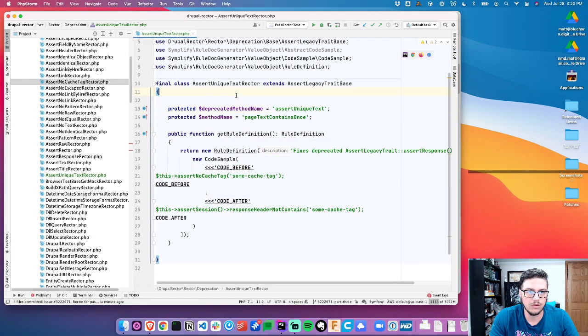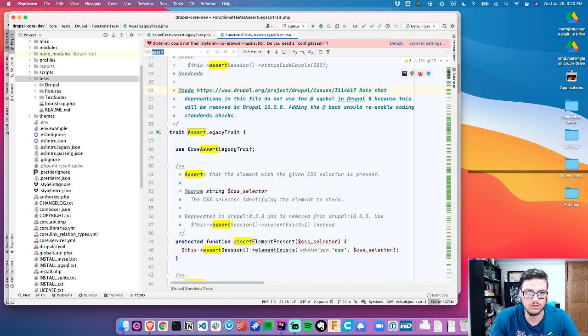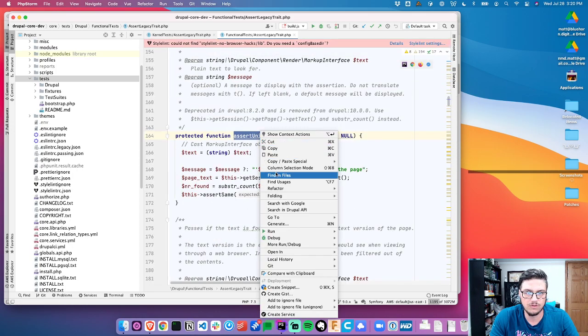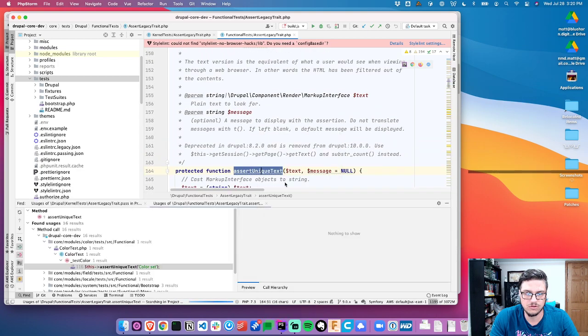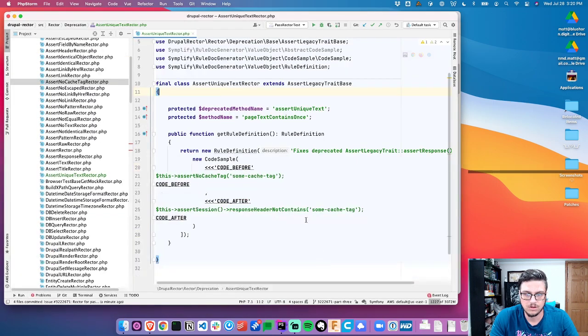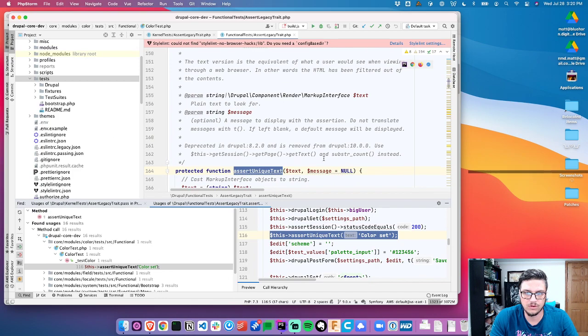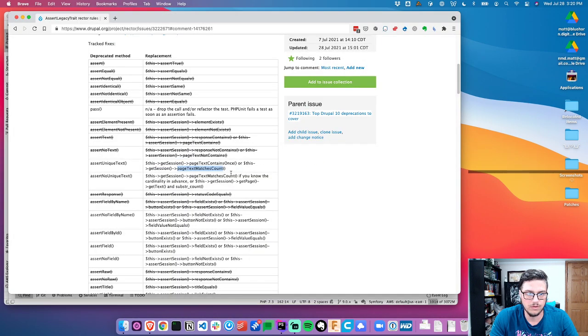If I can get back to the right code. So this is kernel tests. Here we go. Let's go to the functional test. Find this method. Find usages. So it would be that, and replaced to, well, that is a different text.